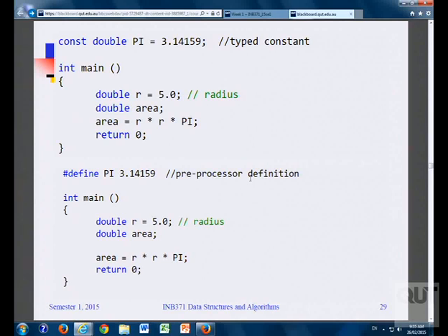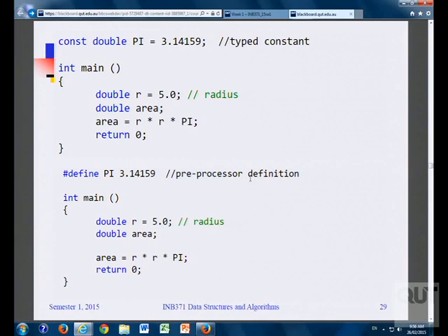Actually, the major difference is, for those of you who know the details of the compilation process, if we use the first one, the typed constant, it's treated like a variable, even though it's a constant. When you load the program into main memory, the computer system gives a piece of memory, which for the type double is 8 bytes, to this pi. So pi is associated with a particular location in main memory, and this value is stored over there.